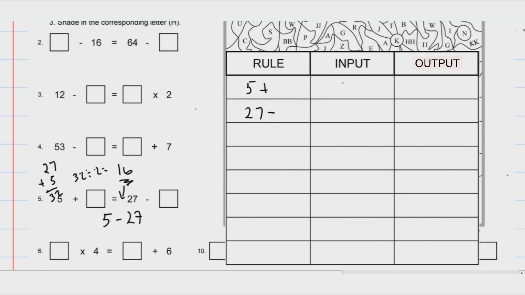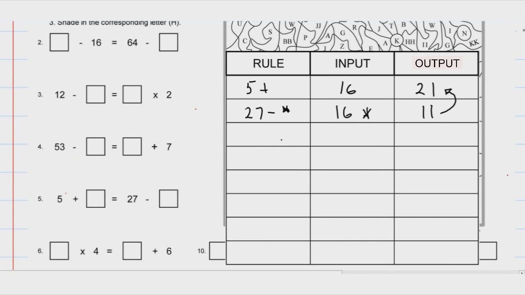So let's try 16. If I put 16 here and 16 here, 5 plus 16 is 21, and 27 minus 16 is going to be 11. Whew, we missed that one. This tells us that 16 is too big, because 27 minus 16 gives us 11, which is way too small compared to 21. You notice how I picked the subtraction one to find out if the number is too big or too small. So this 16 is too big. Let me clean this up really quick. Do you see how this one number is 5 right here? I'm guessing that we might be 5 too high.